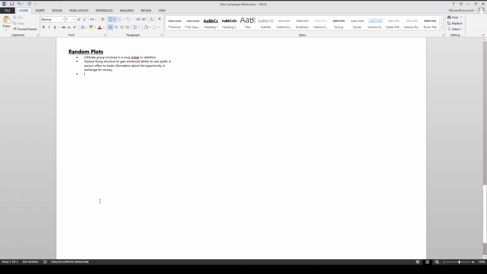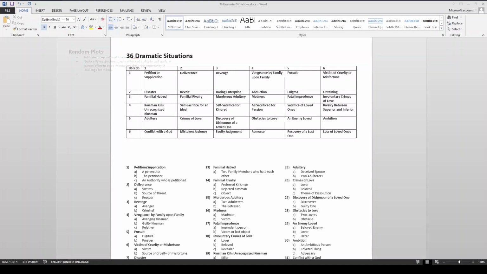So another thing that I like to use, though I haven't used it very often, is this idea of using a dramatic situation from literature or theatre, and I should have prepared this beforehand, but I can't remember exactly where the idea of the 36 dramatic situations comes from.